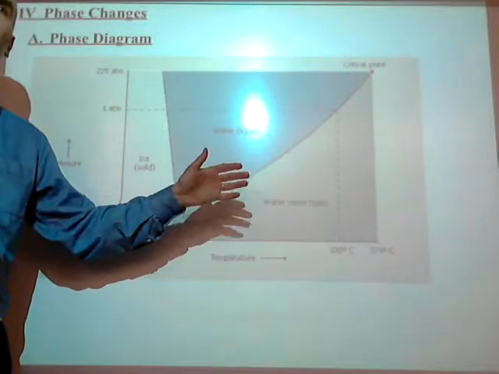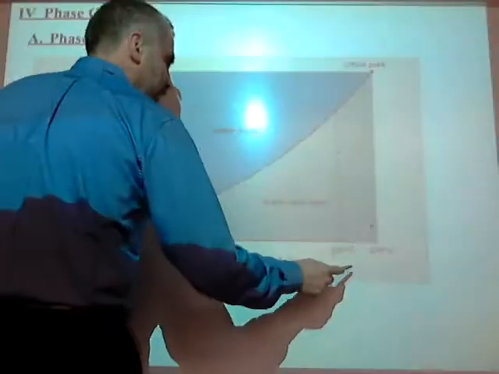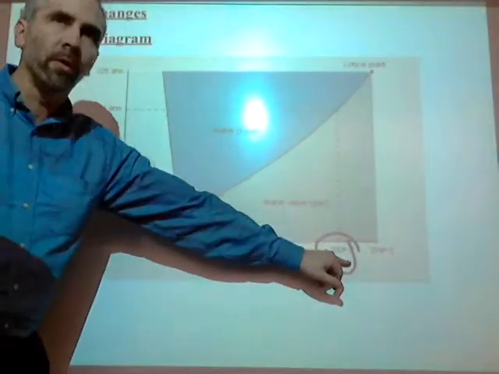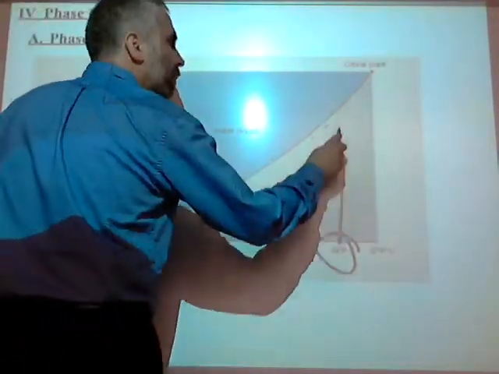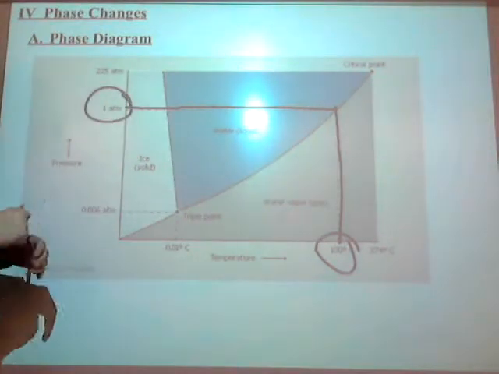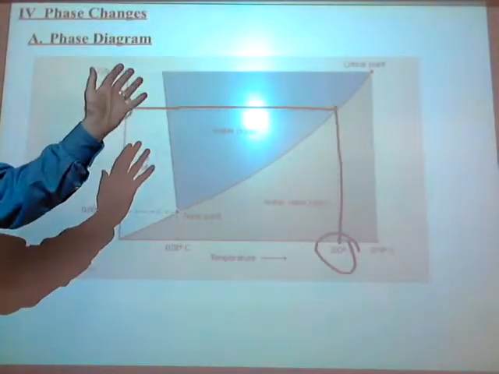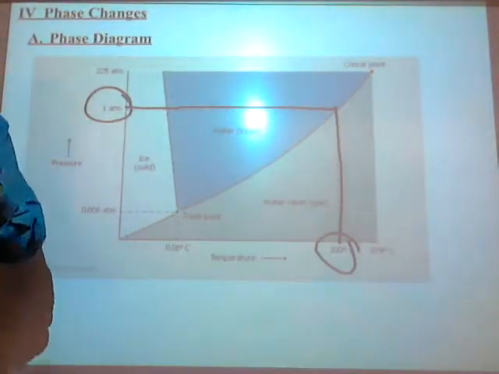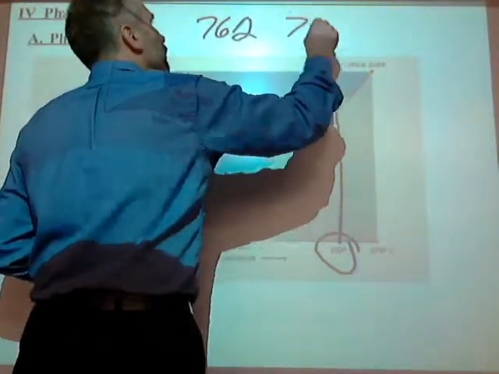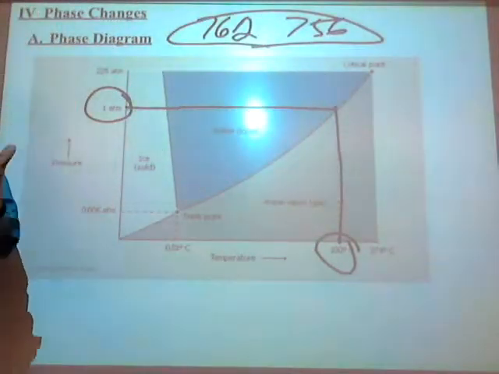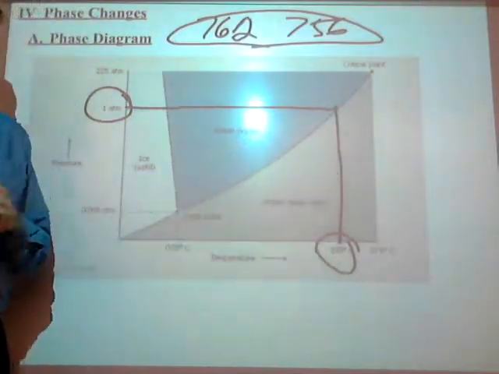And this graph illustrates that. This graph also illustrates what happens in a pressure cooker. Let's take a look. All right, here is 100 degrees Celsius. When the temperature is 100 degrees Celsius, when that's the boiling point, that only happens at one place. It happens at 1 atmosphere of pressure, which is about the pressure in this room. If you think about how many times I had you write down the pressure in labs, you had to subtract the water vapor pressure and do calculations, V2, P2, T2, PV equals nRT. It was usually like 762 or 756. It was right around 760, which is 1 atmosphere. The pressure in this room is around 1 atmosphere, and water boils at 100 degrees Celsius or 212 Fahrenheit.